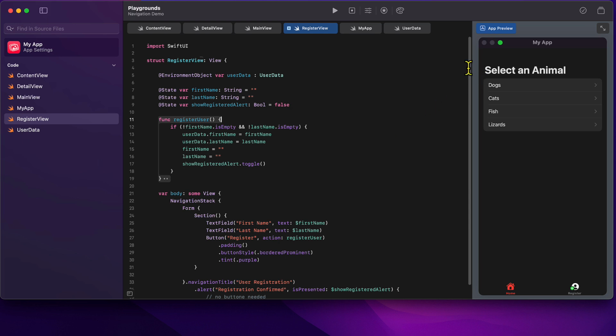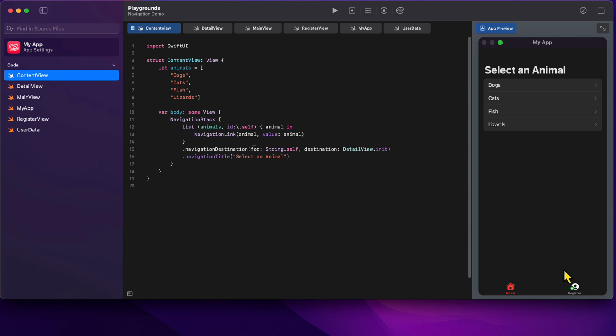That pretty much is going to be everything we need here. Even if we would go through at this point and try to enter stuff, it would store it in the environment, but we would never be able to see it because we don't have any pages that are showing that. So let's go to our content view, and we're simply going to do a very small fix over here. We just want to go ahead and show a little message down at the bottom of our page.